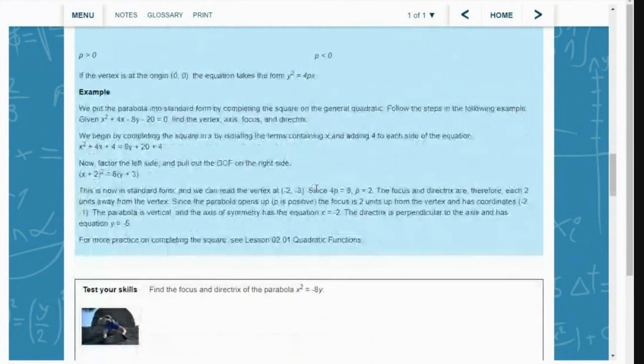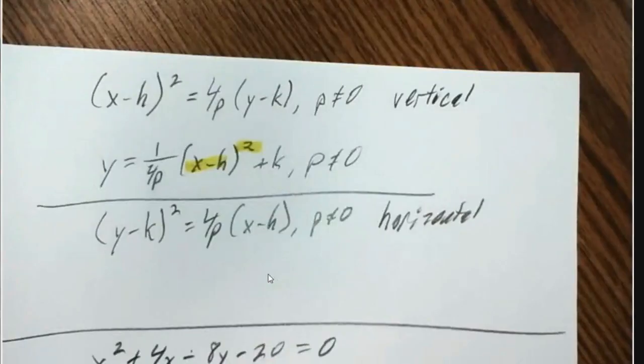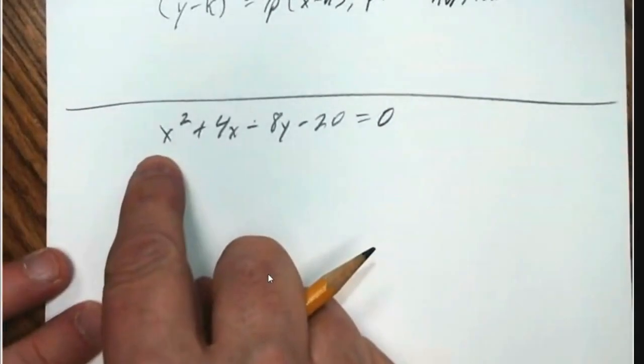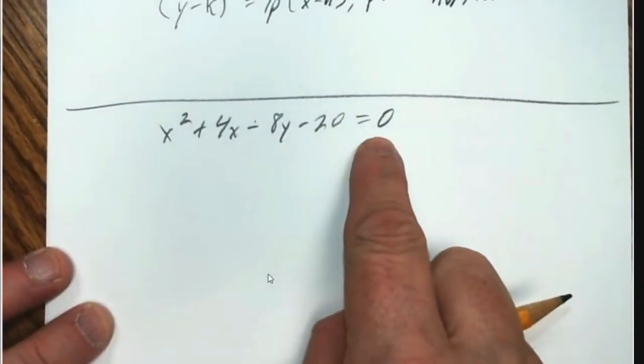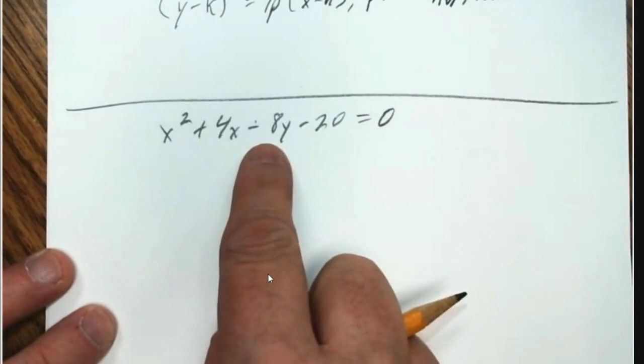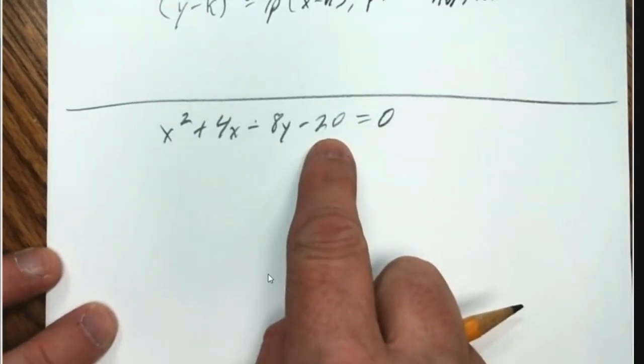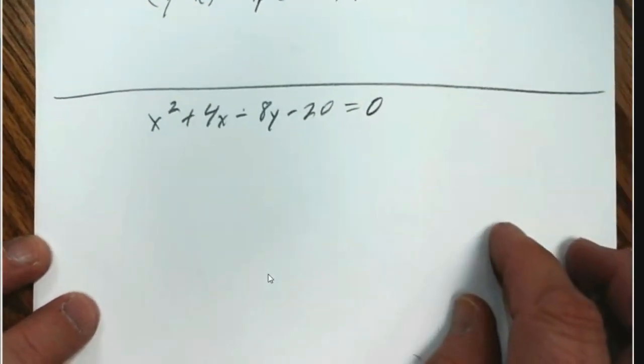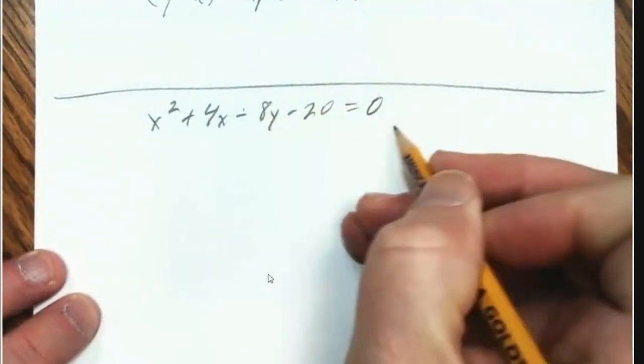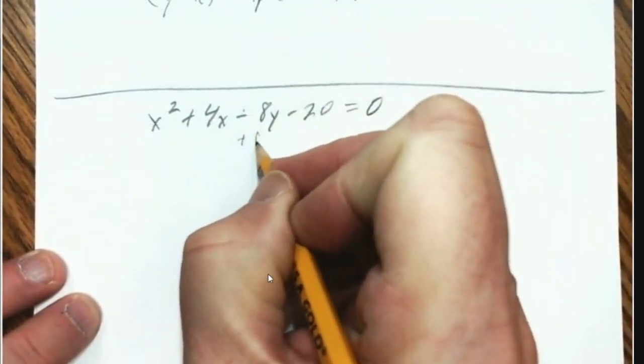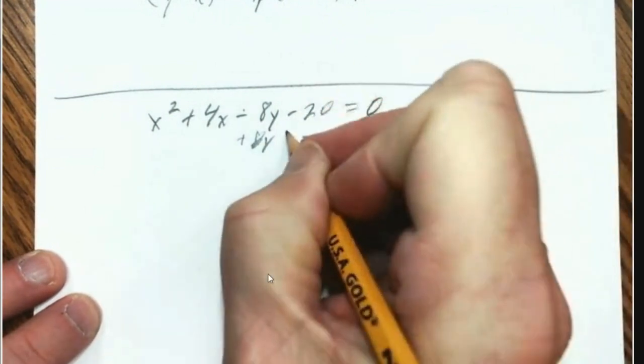All right. So it says an example. We put the parabola in the standard form by completing the square of the general quadratic. Oh, do you remember completing the square? Maybe we should work through that. Let me write that problem down. That's the standard form equation where you list everything on the same side, instead of equal to 0: x squared plus 4x minus 8y minus 20. So if we do completing the square, which we don't do a whole lot, so that's why I'm reviewing this, we move the y's to the other side. So add 8y, add 20.